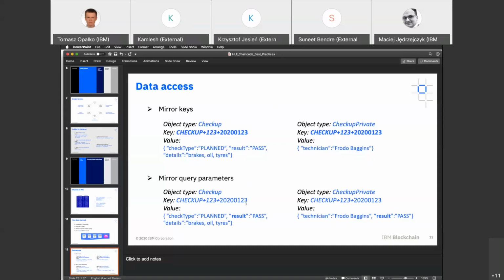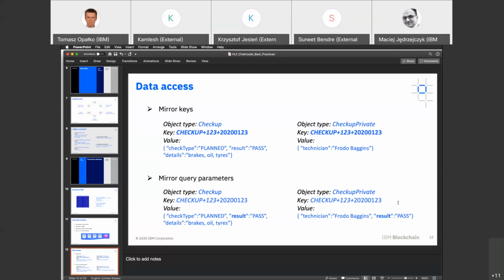And sometimes it's faster to perform a matching query on the private data collection. Obviously it will be a query on data, so if you want to have a matching set, you have to use the same field and the same value to query on.